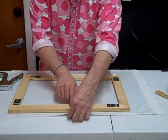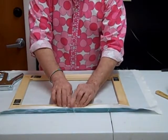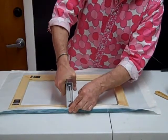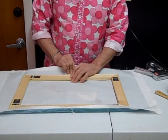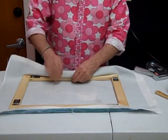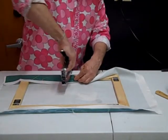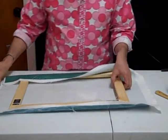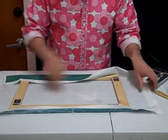So I'm going to start here at the top of the artwork in the middle, and I'm going to apply one staple. Then I'm going to pull it taut in the middle opposite, flip it around, and add a staple. I'm going to do the same thing on either side.